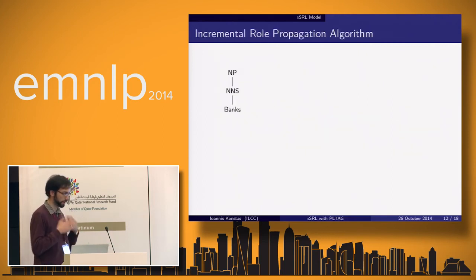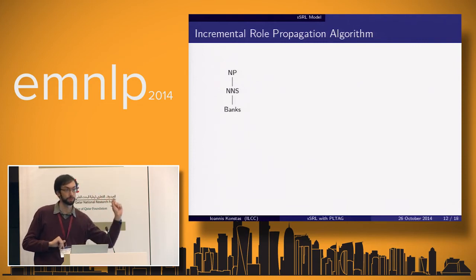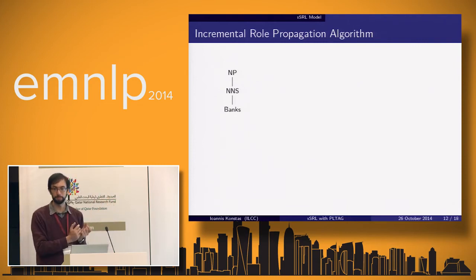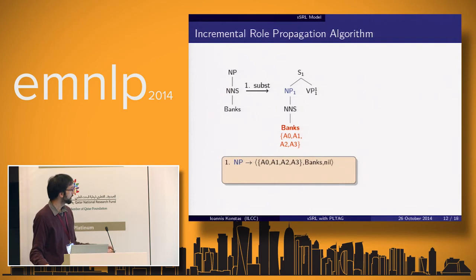And then as we go and process the prefix trees that are being output by PLTAG, the main idea behind our incremental role propagation algorithm is that we want to emit either complete or incomplete semantic role triples, or even update them, either incomplete ones to try and complete them, for every integration point, either of the prefix tree or of the incoming trees that has role information in it. So for example, we begin here with banks, right? And then we substitute in over there this prediction tree. Remember, it's because we haven't seen the verb yet, but this is part of the PLTAG anyway.